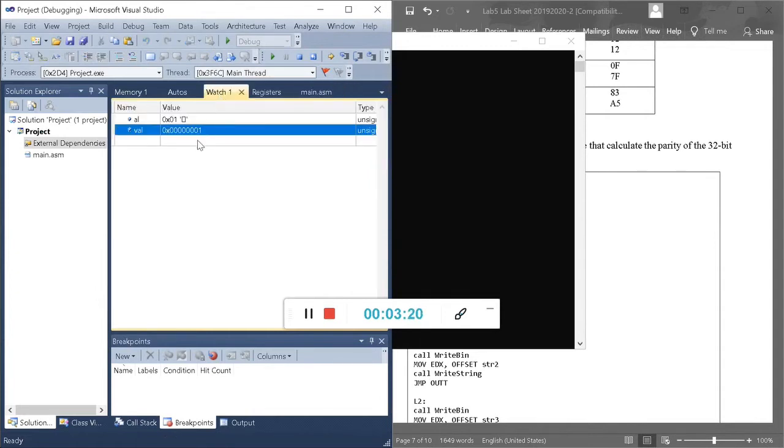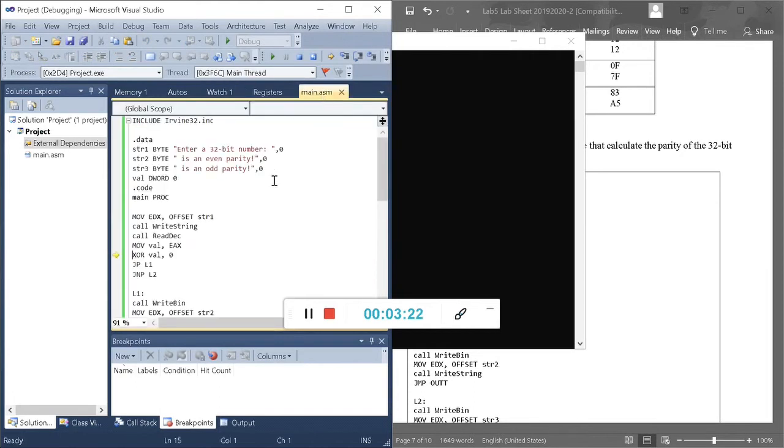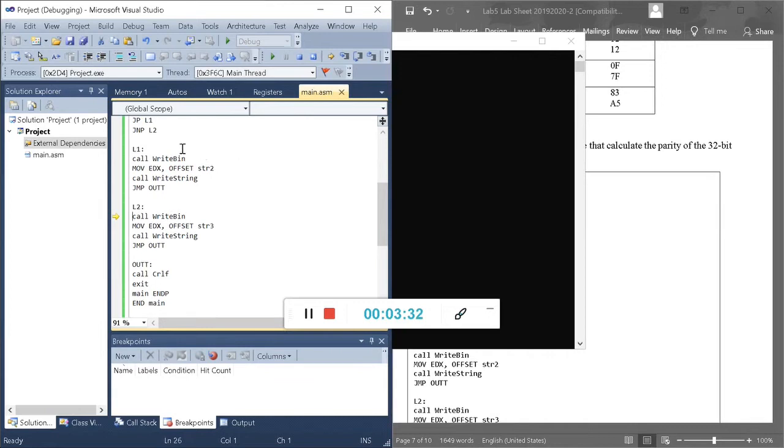If you check right here, okay, it is 1, and then we XOR, and for this one we will go to JNP, jump not parity, L2. So see, we skip L1 and go straight to L2 because of the condition.